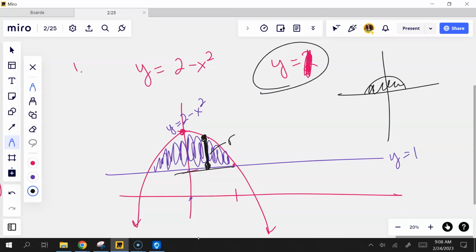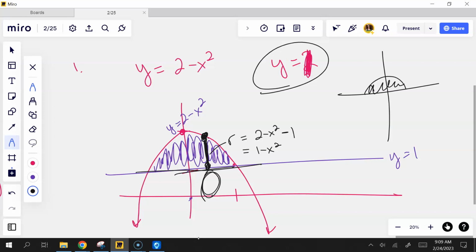It tells you, so this said rotating about the line y equals 1. So if this is y equals 1 and I rotate around that line, then I've got to flip it over this way. All right, top minus bottom, right? So 2 minus x squared minus 1. Yes, because this shaded area all the way up to here is 2 minus x squared, right? But I got this empty space here I need to take into account. Y'all okay there?